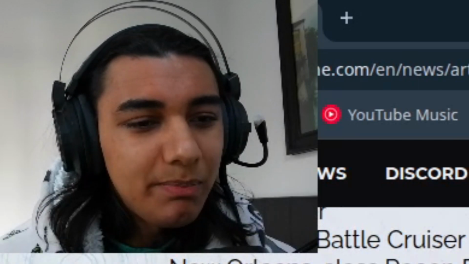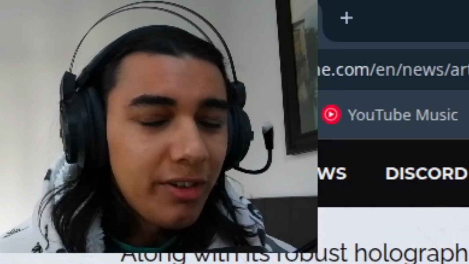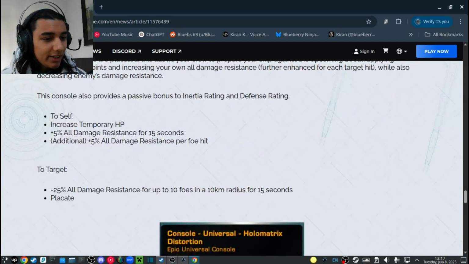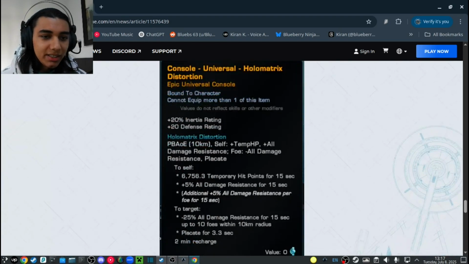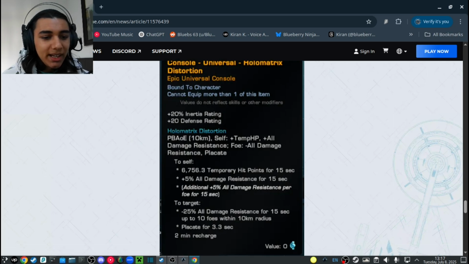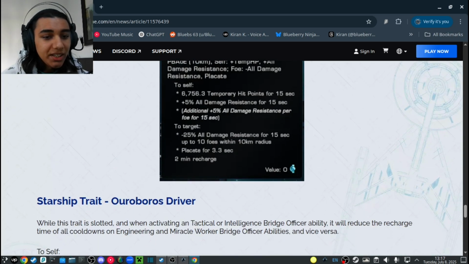It's a bit gimmicky, and it could be a bit fun, like just random visual changes to your ship. And the console to self increases a temporary... hold on, I want to see it in a format that I understand. Universal Holomatrix Distortion, plus 20 inertia rating, plus 20 defense rating. Holomatrix Distortion, 10 kilometer range to self, plus temporary HP, plus all damage resistance. It gives you temporary HP, it doesn't actually regenerate you. All damage resistance, placates to self, 6,756.3 temporary hit points for 15 seconds.